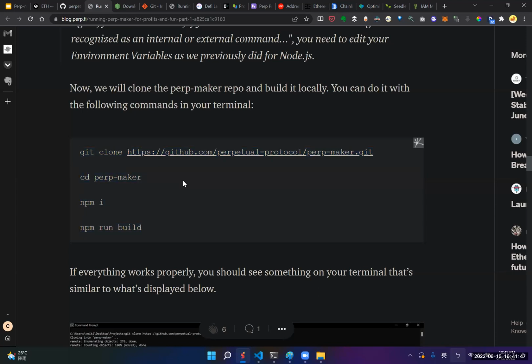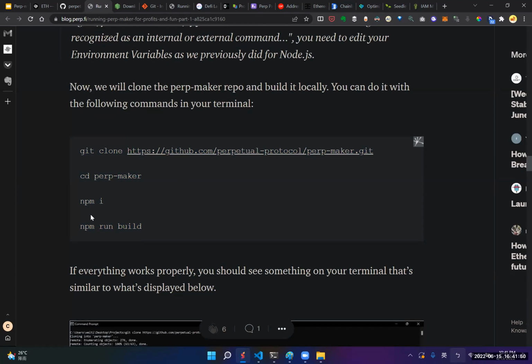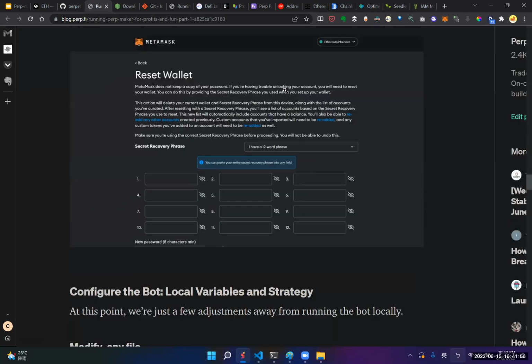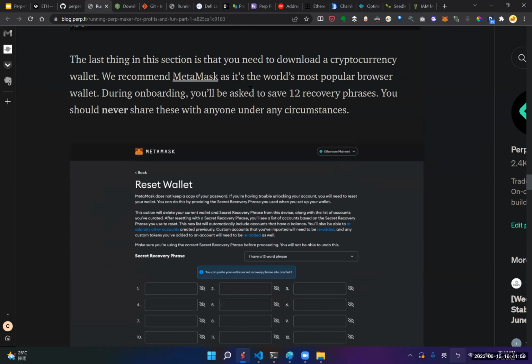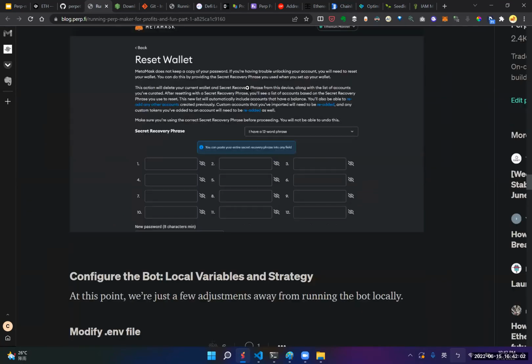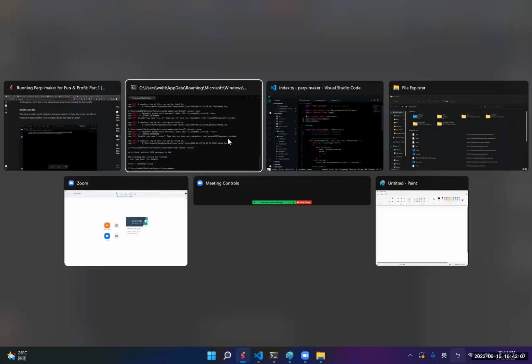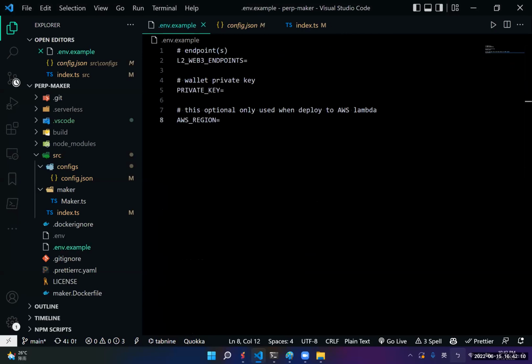So you can download the project to your computer. Then you need to get the token, and then you need to install MetaMask. I believe you have already installed it. Then you need to modify the .env file, as I mentioned. In the .env file, we have the Web3 endpoint. You get one from Infura or Alchemy. As for the private key, you can export your private key from your MetaMask. I recommend everyone use a new one because this is for testing purposes. It's better not to reveal your private key to anyone.